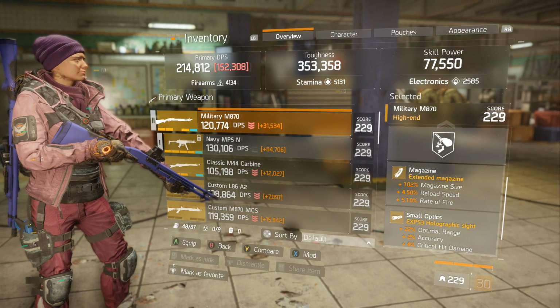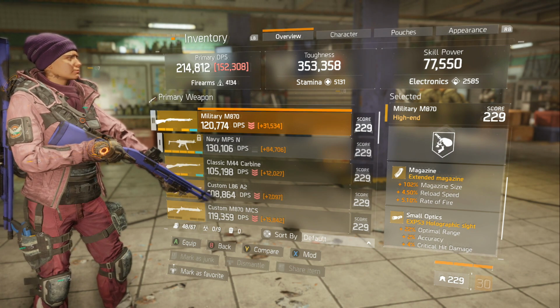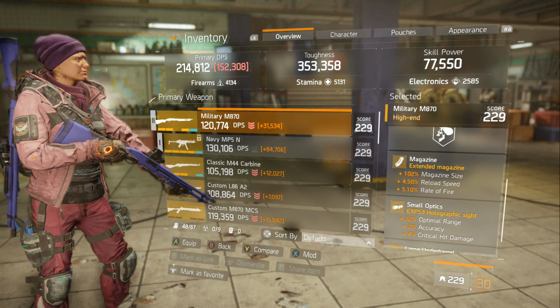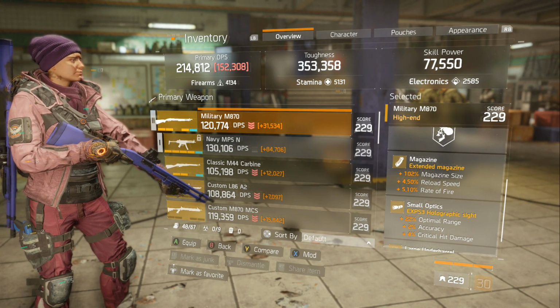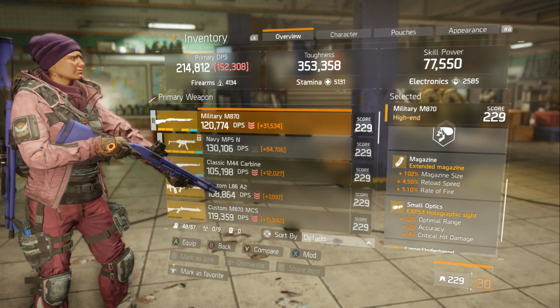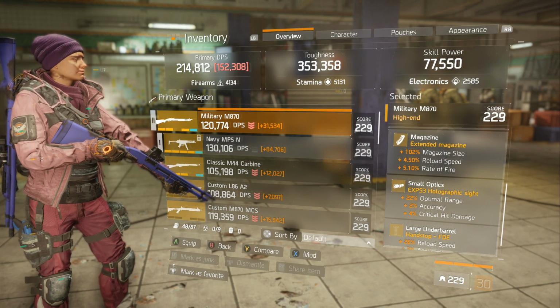I haven't really seen how shotguns perform without it, but I would just assume that it does help. I have accuracy to get the circle tighter, so when I shoot someone in the head, all of the pellets are always hitting. And then I have crit damage. I really would have liked to roll that for crit chance, but I've yet to find an optic that has that.